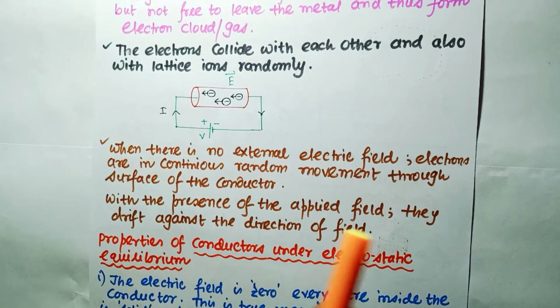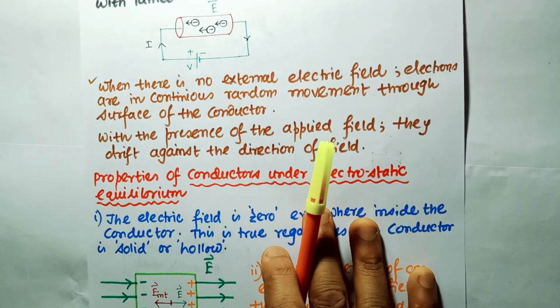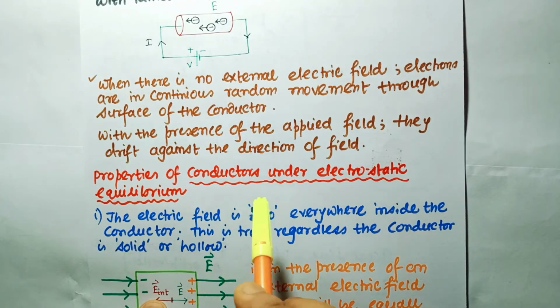We will now discuss some of the properties of conductors under electrostatic equilibrium. Suppose we take one conductor, maybe neutral or charged. As I have discussed already, under electrostatic equilibrium there is no drift or any kind of external force acting on the free electrons. Suppose we assume that our statement is not true, and that there is some non-zero electric field everywhere in the conductor.